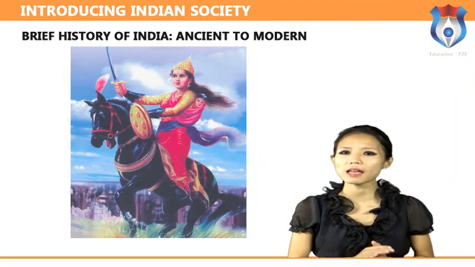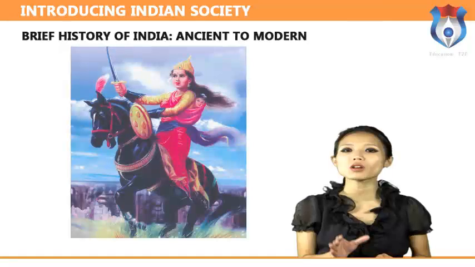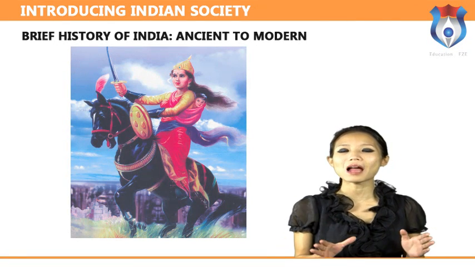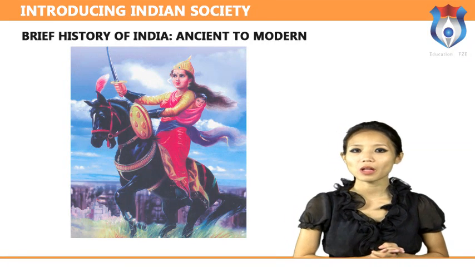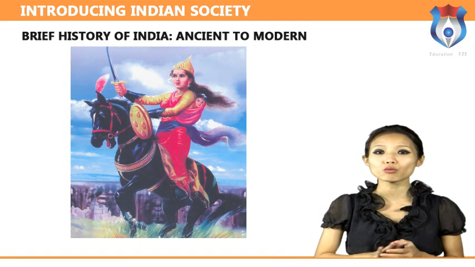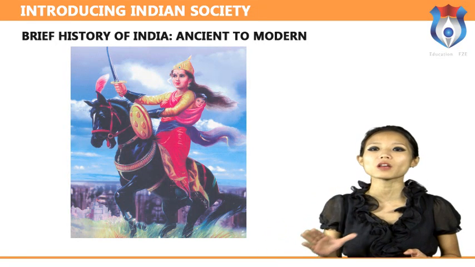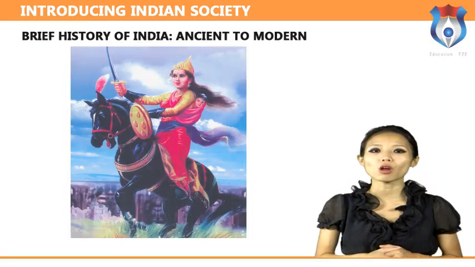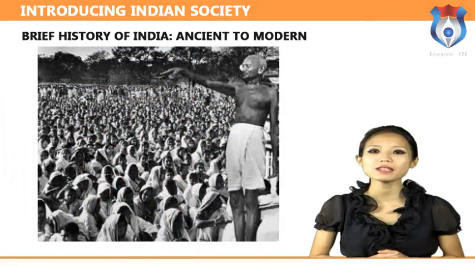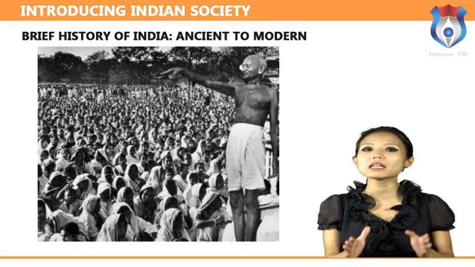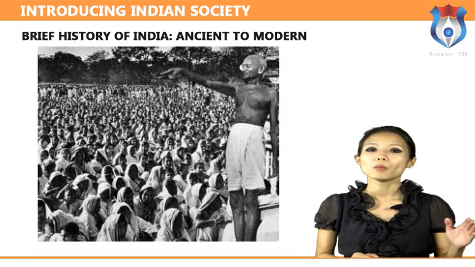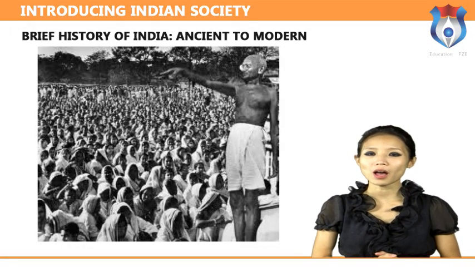However, its rule faced a heavy opposition which finally evoked a revolt in 1857. In the history of India, this revolt is famously known as the Revolt of 1857. After the revolt of 1857, the rule of India was snatched from the hands of the British East India Company and the governance of the nation came under the direct rule of Britain. Soon an independence struggle was launched in the country. This independence struggle was mainly non-violent in form and was conducted under the leadership of leaders like Mohandas Karamchand Gandhi or Mahatma Gandhi.